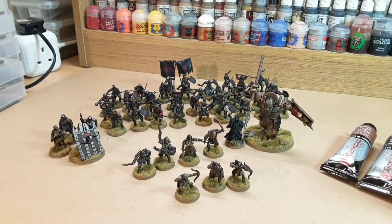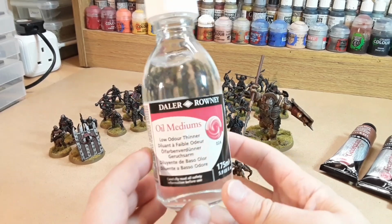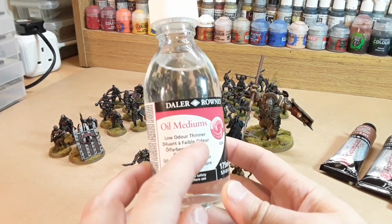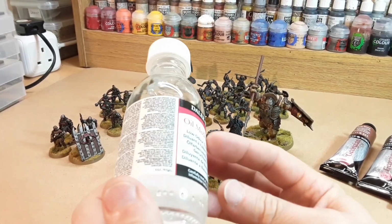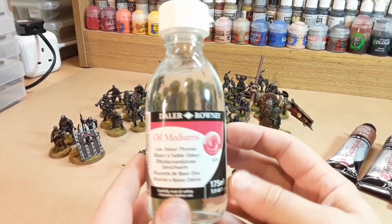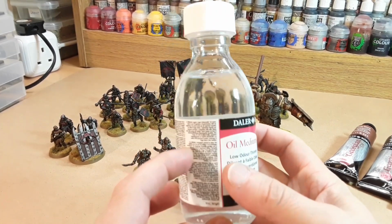Okay, so for those of you who are curious, the thinner I used is this one. It's the Daler Rowney Oil Mediums Low Odour Thinner. It does have a slight smell, but it's nothing like what you'd find with white spirit and stuff. You get that from most art shops.